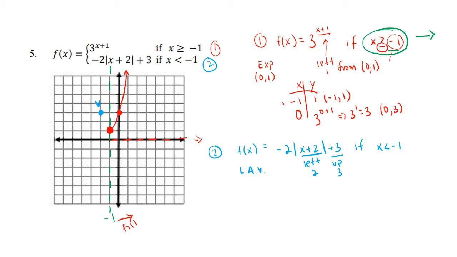Now let's look at that restriction. Again, it's happening at -1. We already have the line drawn there at -1, so that's good. And it's telling us to graph where it's less than. Less than means we're graphing on the left side, right? It's an arrow pointing us in the left. So we're going to graph to the left there. And then the last thing, because it is just less than, it doesn't have the or equal to. That means when we get that point on the restricted line, it's going to be open. Okay, so we can finish this off.